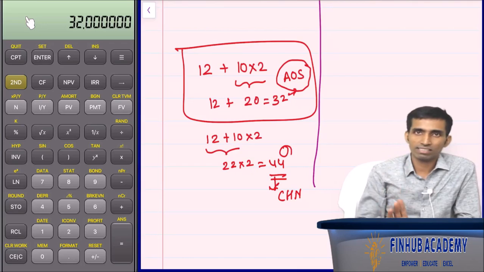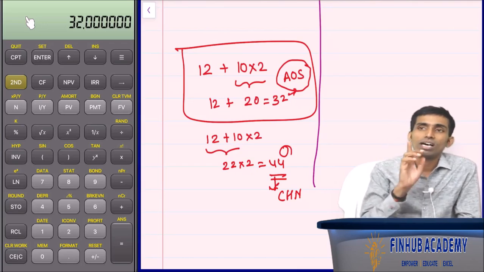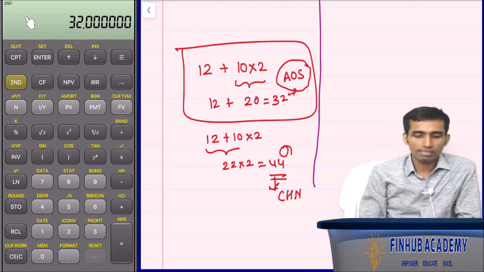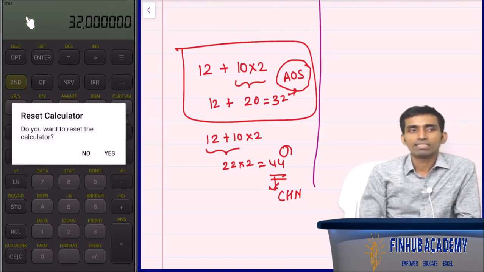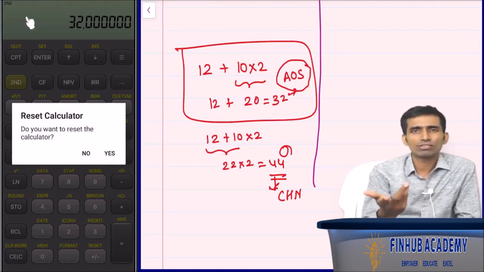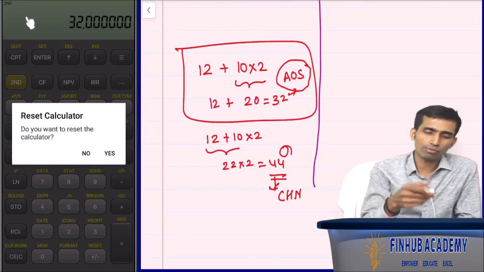So automatically it resets. There's a small hole. Otherwise, what you can do is, second, can you see the plus minus sign here? See, it is asking me to reset. If, let's say, you have given it to someone else and he has used it and changed the settings, and you want to make it default, you have to do this.